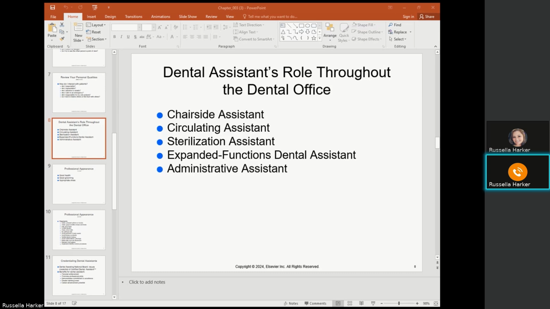And then the administrative dental assistant is the last assistant, also known as a receptionist, and they're primarily responsible for the smooth and efficient operation of the business side of the dental practice. Two or more assistants may work in the business area of the dental office, and the tasks of a business assistant include scheduling appointments, communicating on the phone, and coordinating financial arrangements for the patients. And they also handle dental insurance claims.